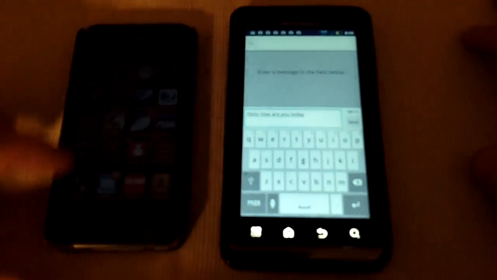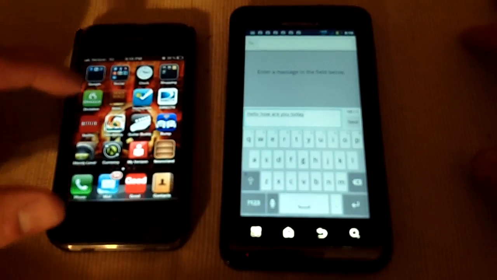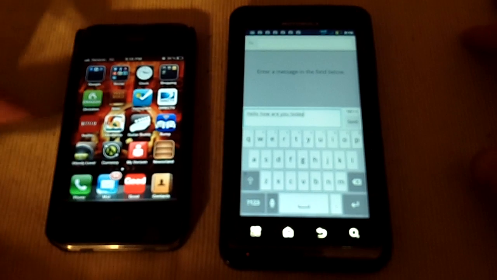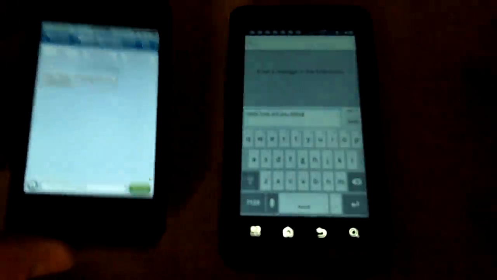So when it comes to the iPhone, if I go to my text messages, there is no place that you can actually select to do that.